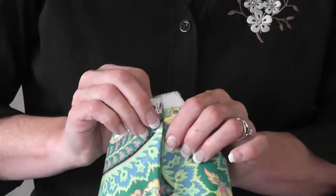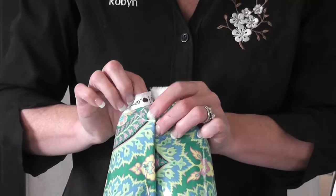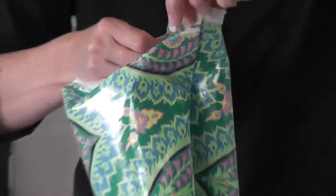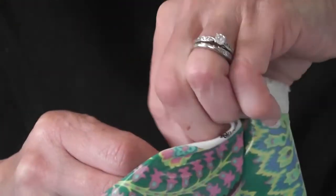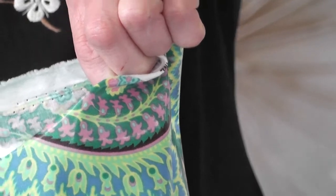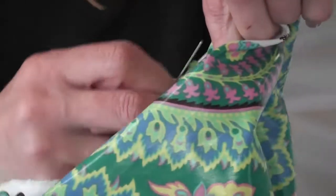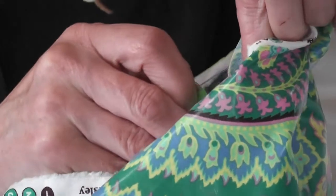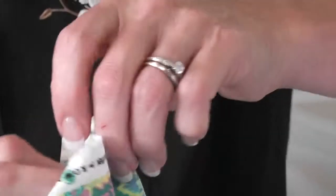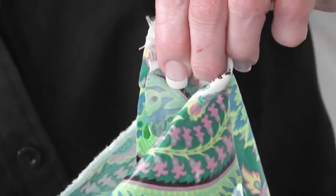There we are. And I'm going to sew on the inside of this. Tuck that zip in. Hold your mouth right. There we go. And pin it, and then open it up and check that you're happy with where you've pinned it. Because you don't have to stitch it till you're happy with it. Get that little bit of zip out of the road, so it's not going to pop out when you're sewing. So I'll show you in a second.